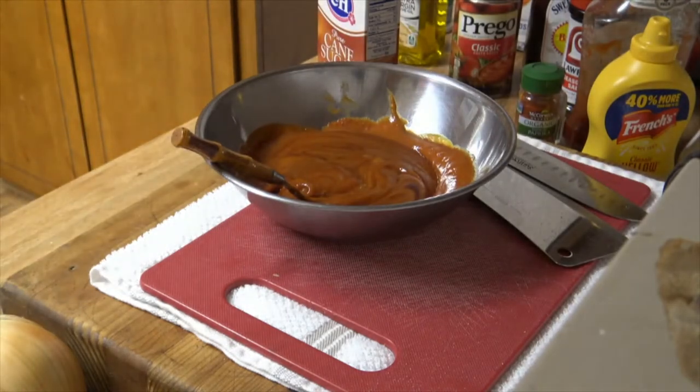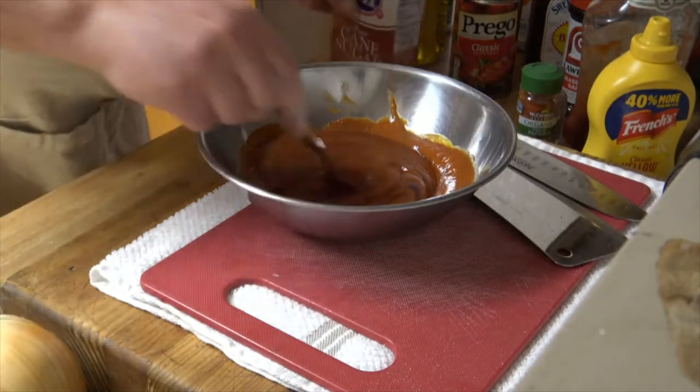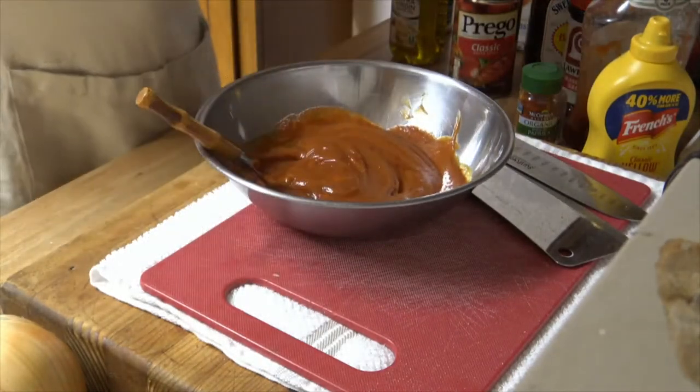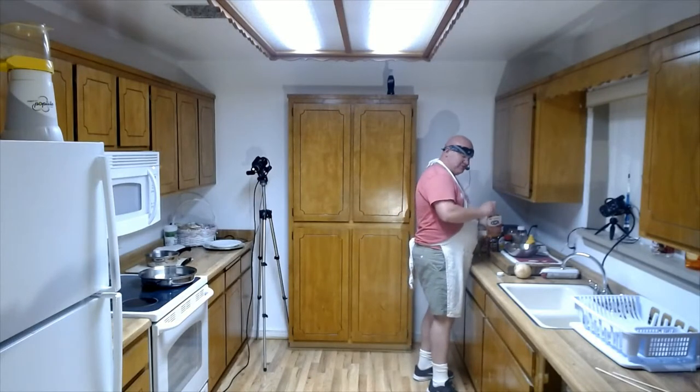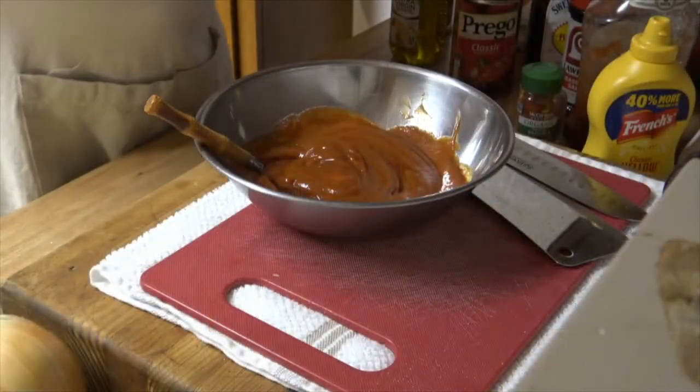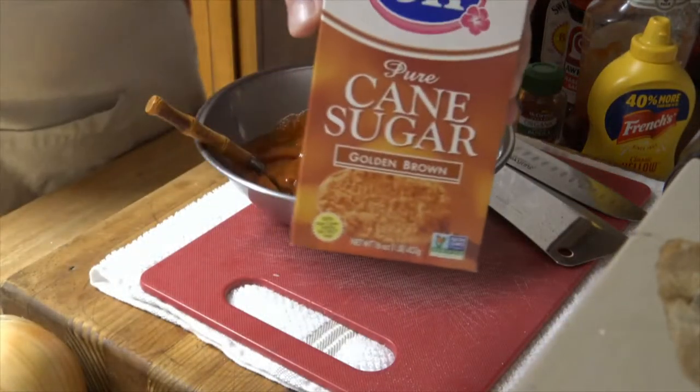Okay, back to cooking. Excuse me, folks. Okay, sis, you back on? I am. I'm right here. Okay, I'm going to go ahead and put a little bit of brown sugar in there. Remember brown sugar? I enjoy brown sugar, sis. You betcha. So what I'm going to do is put some love in it. Folks, we're going to put some brown sugar in there.